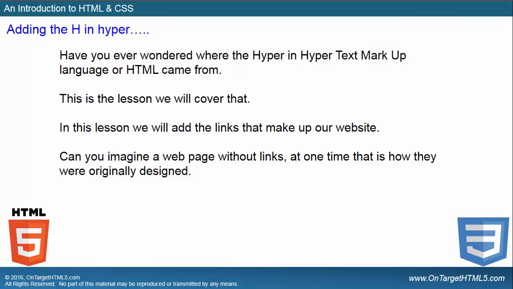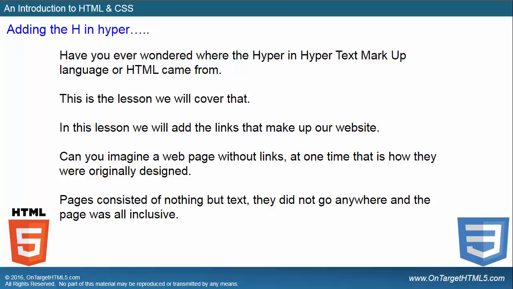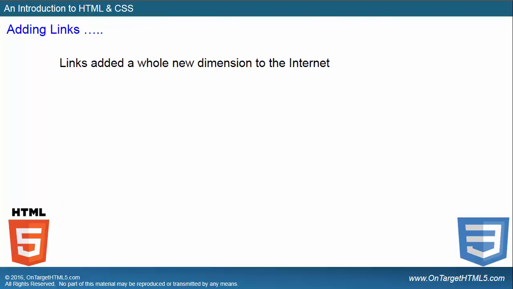Can you imagine a web page without links? At one time, that's how they were originally designed. Pages consisted of nothing but text. They did not go anywhere, and the page was all-inclusive, so everything that was supposed to be viewed was on one single page. And actually, at that time, most of them didn't even have images or graphics yet. Links added a whole new dimension to the internet.